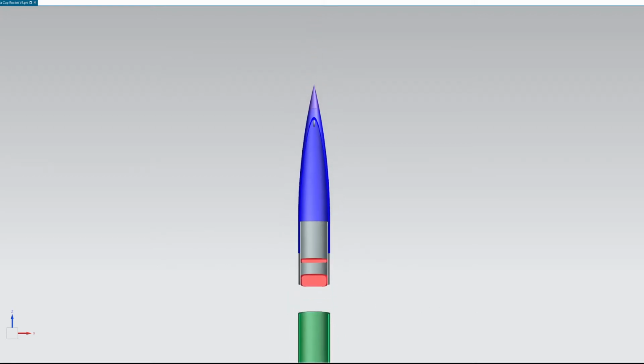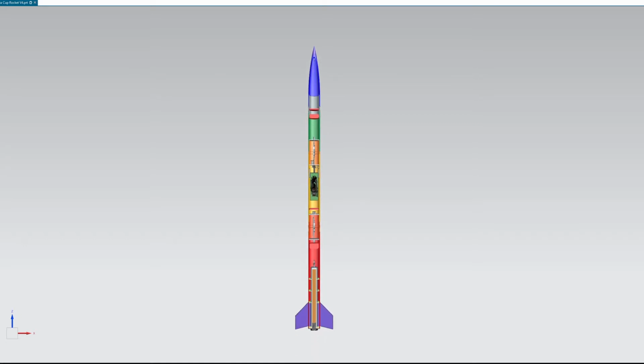All of these elements come together to make the one united rocket. One rocket on the launch pad, 2 rockets on the ground, and 1 quadcopter on the target.